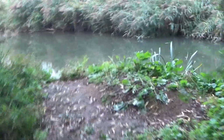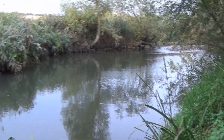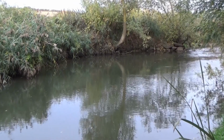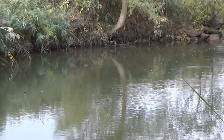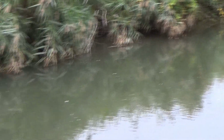Like I say, I'll probably be fishing upstream. So if you look back there, look. I'll probably cast in there, look. But even saying that, can you see the overhang? I could even stick one there for the evening.